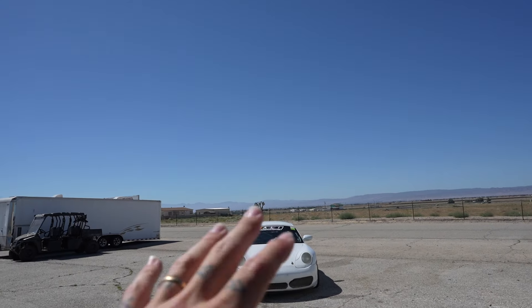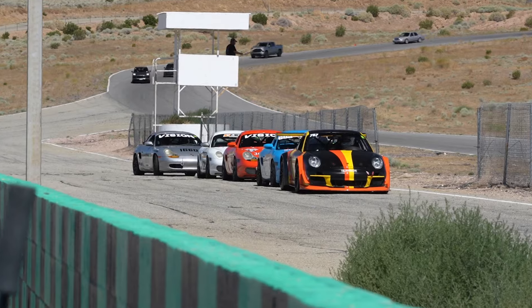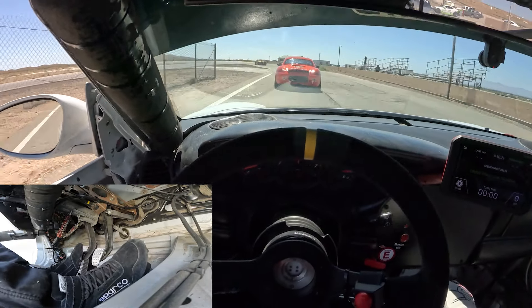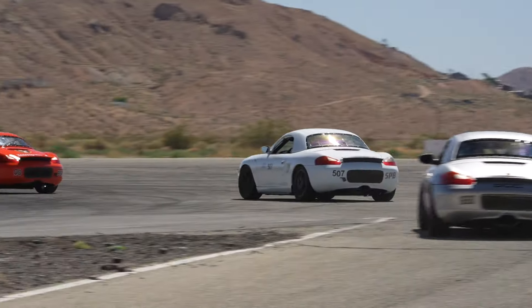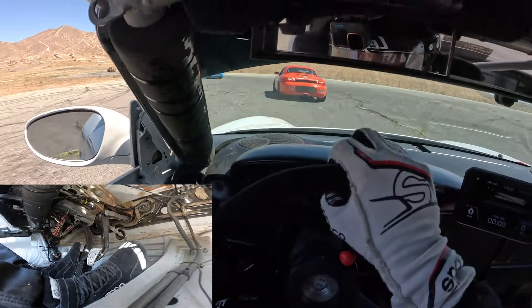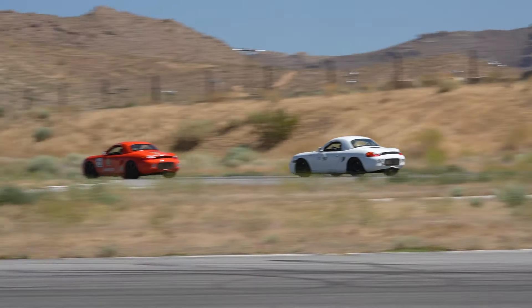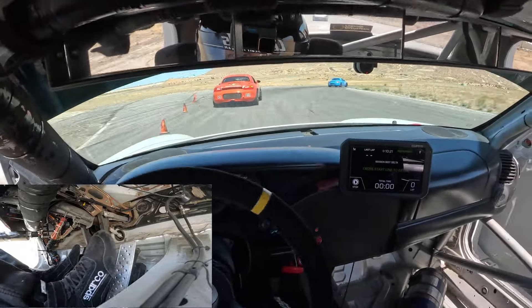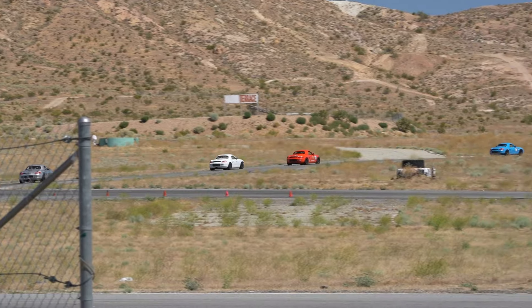Round two, baby! So this time we actually have another Boxster out with us, which is really nice. I spoke to Keith over in the blue Boxster — he gave me some pointers and tips. He just put a fresh set of stickies on and he's going for a really hot lap time, so I'm going to try and stick with him if I can. It really helps when you have other people in a similar spec car to learn off of. I've just never driven or ridden in anything close to this, so learning how the car rotates and drives is the most important thing today.